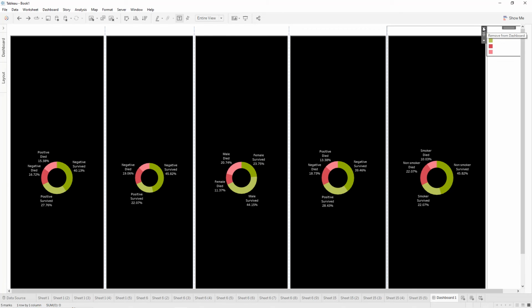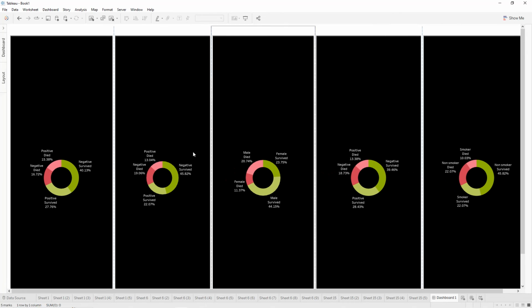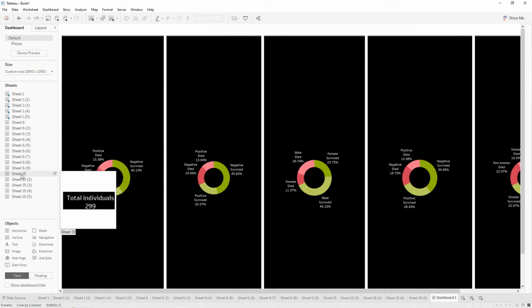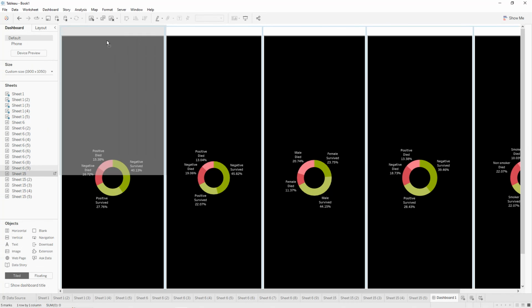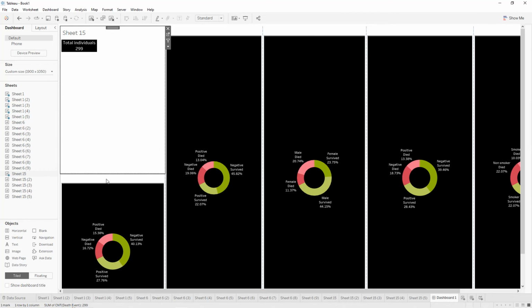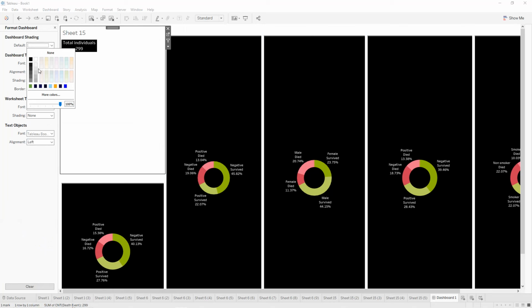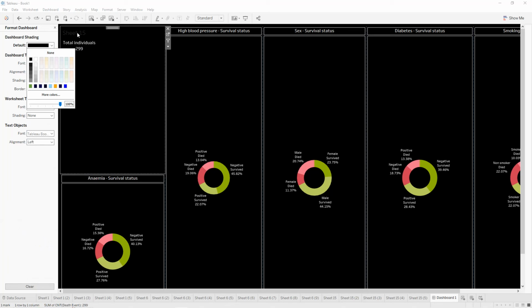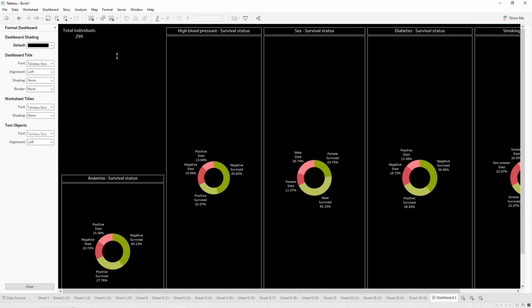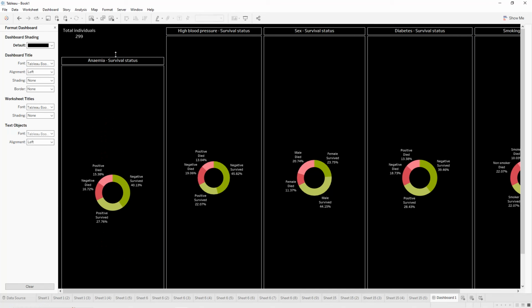So remove the legend, right? Okay, and we drag and drop the text sheets, right? So we started from sheet 15, so we put it in here, and for dashboard format we put everything in black. So hide title, and I'm going to put it like that.